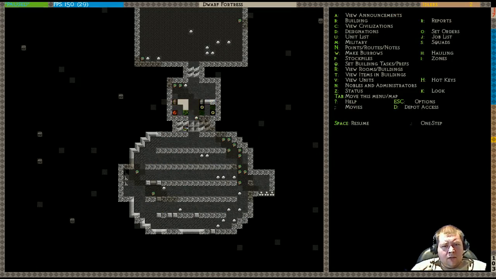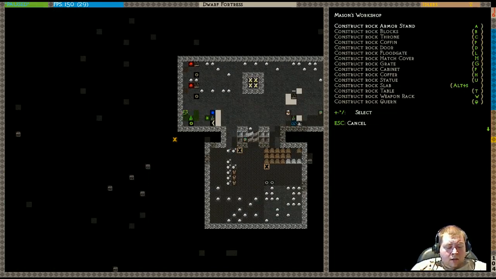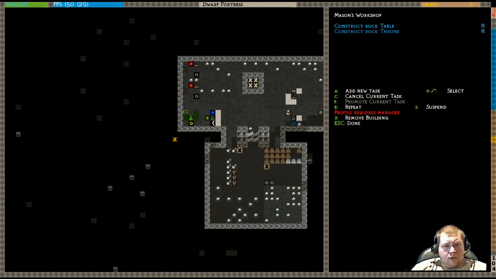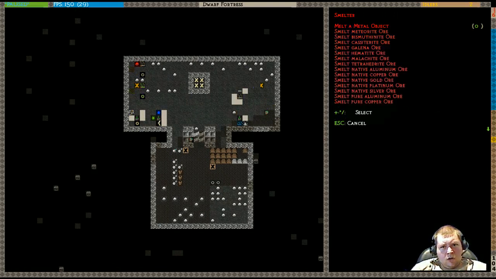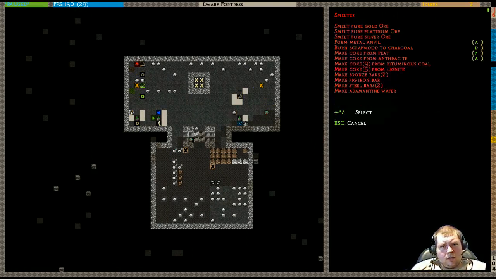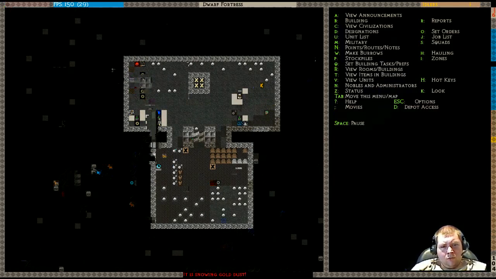Prepare easy meals. Tables, chairs. Good enough right now. Charcoal. Then once he's done that, you just start smelting some stuff. Okay, so we'll let them just get to work. Really, that's all we got left to do. Just work.